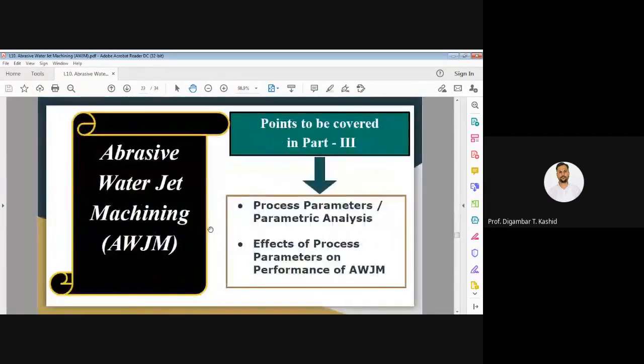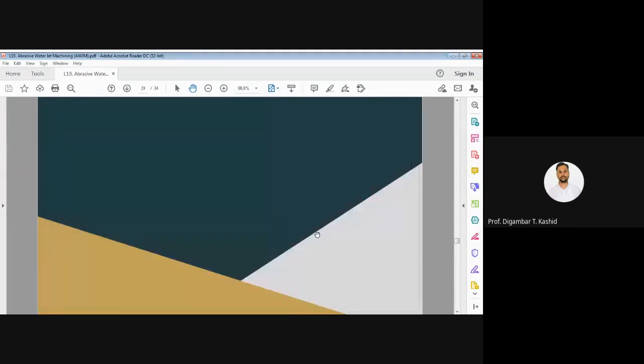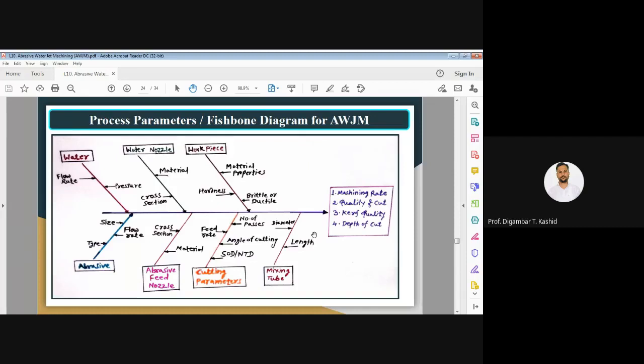Now let us discuss the next part, that is the parametric analysis, or the different process parameters that we will see here. Here I have shown the fishbone diagram of abrasive water jet machining, or you can call it the parametric analysis of water jet machining or abrasive water jet machining. Before we discuss it, let us first see the various parameters involved in this abrasive water jet machining or cutting process.